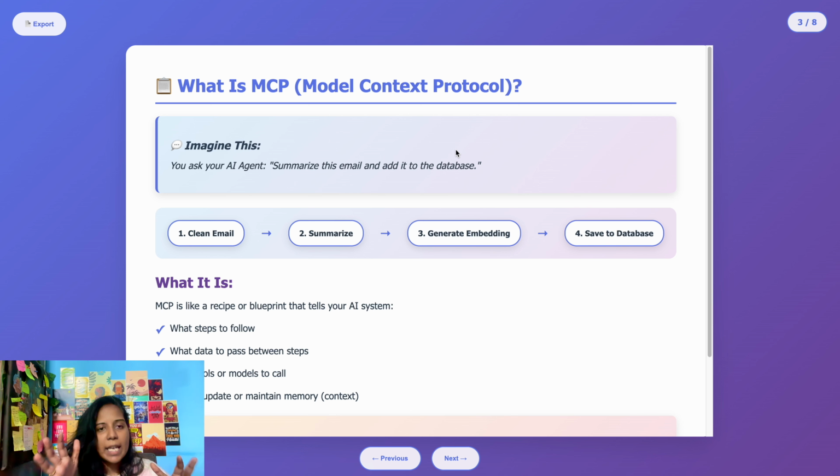And MCP is like that. It gives you a workflow or instructions or rule book that a model has to follow. For example, here: cleaning email, summarizing, generating embeddings, save to database. What it actually does is it gives a step. First, it needs to clean the email. Then it will summarize it. So it gives that flow, and the system that you build will follow this. It won't get confused about what to do next. It also has a memory state where it has the complete information at every step. For example, if there is no new email, it does the job. It does not have to go and check or start the entire system from the beginning. So it has that information.